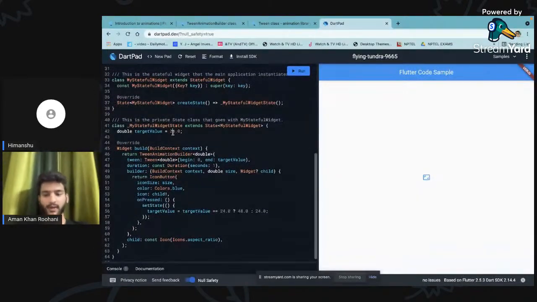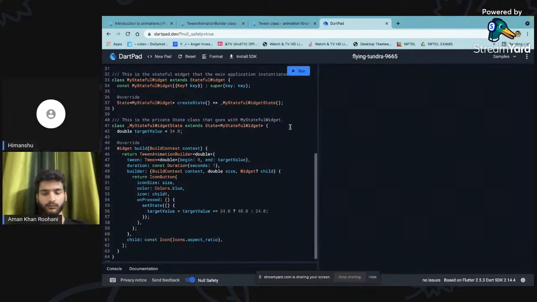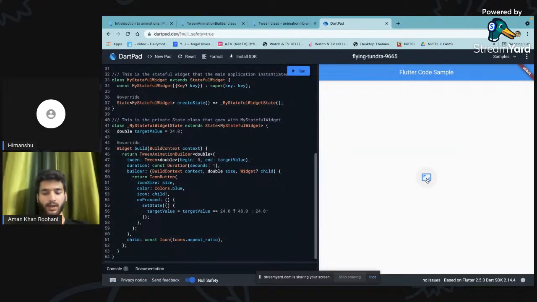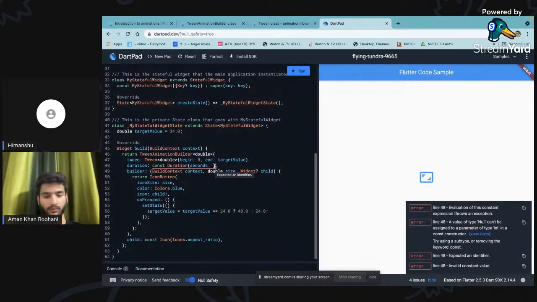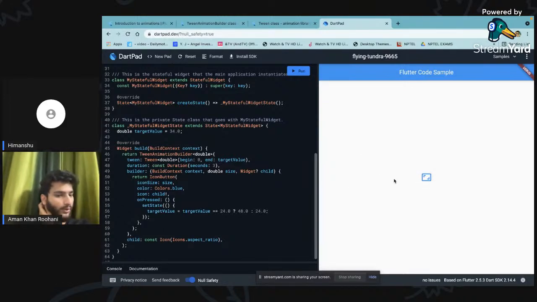If I change it to 34 for example and run here, it will come out bigger. I can also tweak its duration. What if I specify it as 3? See, this is how you can tweak it.